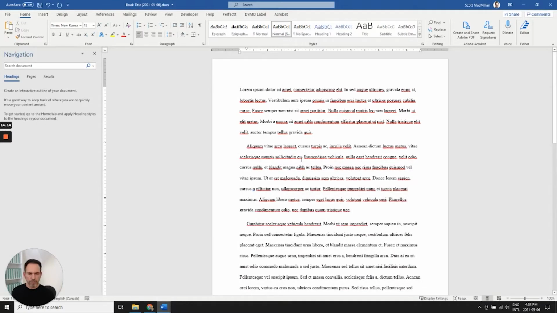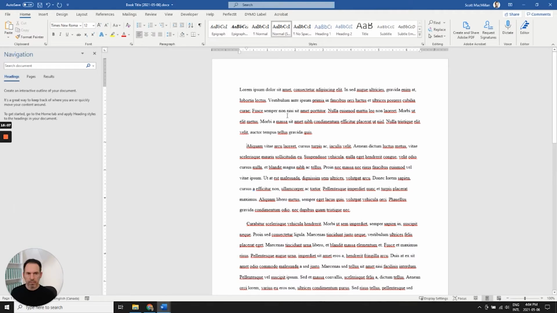And the reason that I do this is in a book you'll find that the first paragraph of each section doesn't have a first line indent, but all of the subsequent ones do until you get to another topic, and under the heading it'll start without the first paragraph indent. And so it's not critical that you do that, but I find it's helpful because the reason that we do it when we're laying out a book is that it makes it easier to read. So here you can clearly see where the paragraphs start without having to add a space in between paragraphs. And I'm going to talk a little bit more about that.